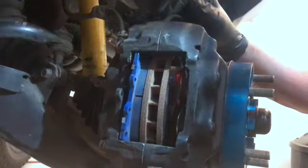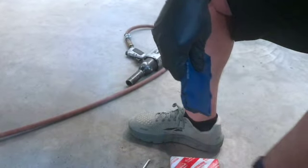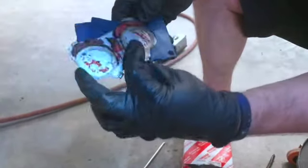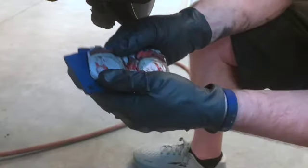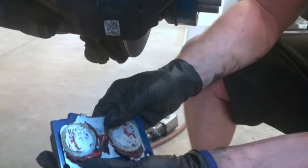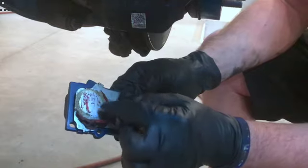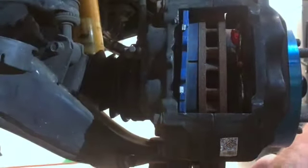Sometimes you need the brake quiet if you have a problem with them being noisy. And the way pads will typically be noisy is they'll rub the backside of the piston. I'm just trying to show you, when you put these on, actually these will go on like that. They'll rub the back of these. These aren't noisy, and these shims usually keep them quiet. So I don't think I need more brake quiet on these. The pistons sometimes will rub the back of your pad, and these shims do help quiet that down. But that's what usually gives you your brake noise if you have a problem with that. This truck's been relatively quiet all the time in the front, so I'm not worried about it.